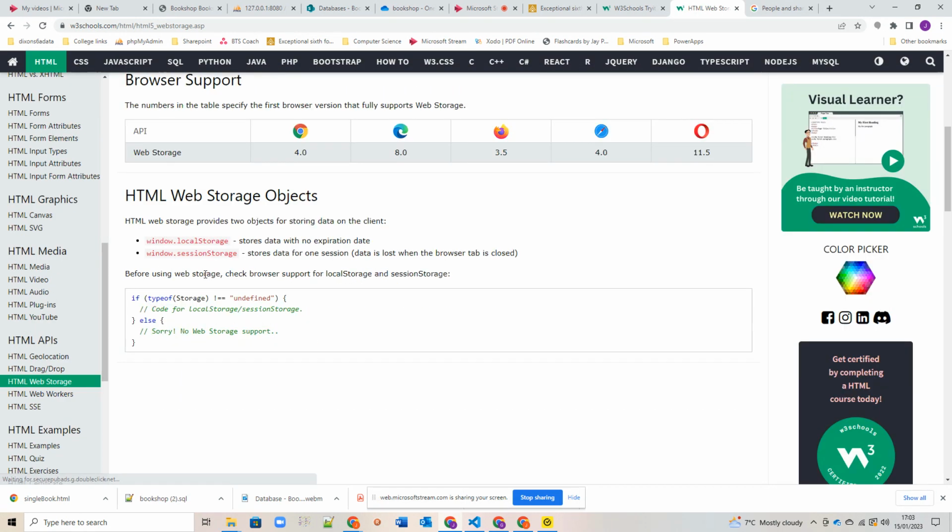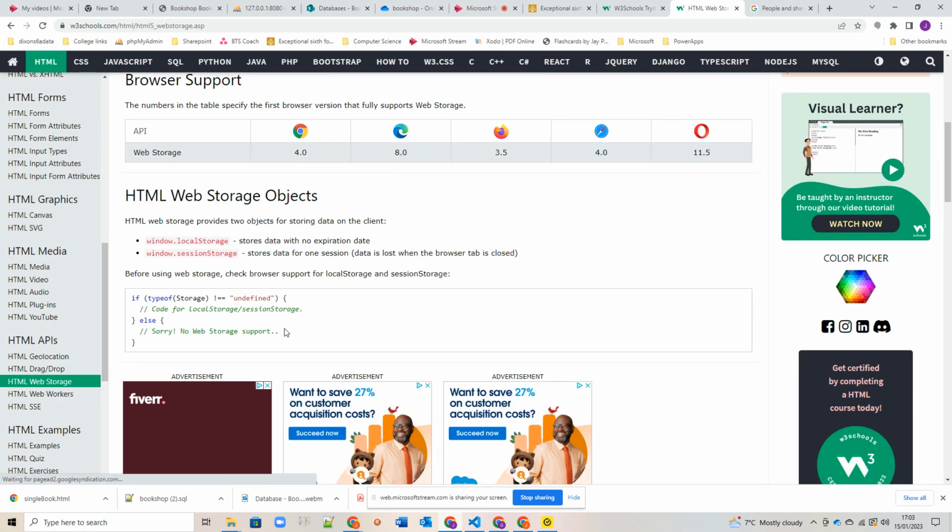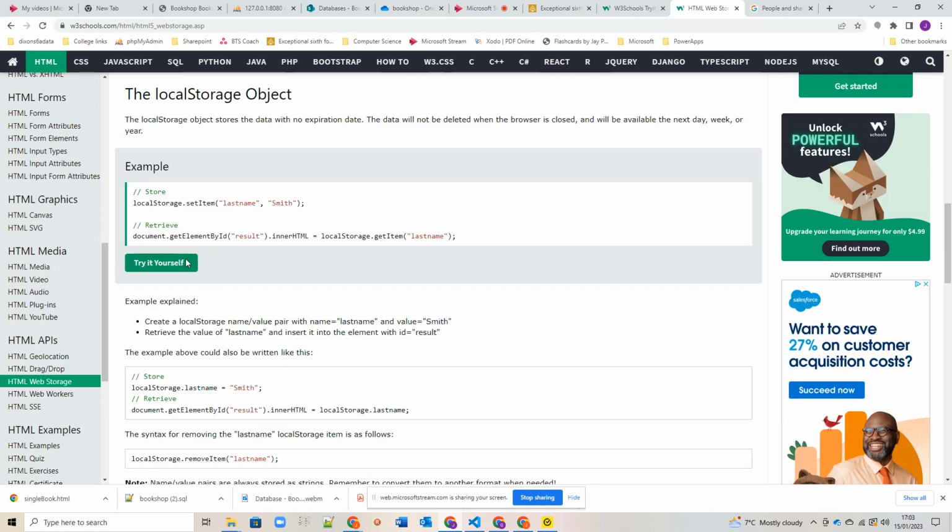We're going to use session storage, which is temporary, and we want to set an item. We're going to set an item and call it book, and have it be the data that we've stored. Okay, so that's where we're going from.